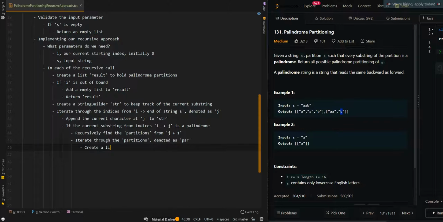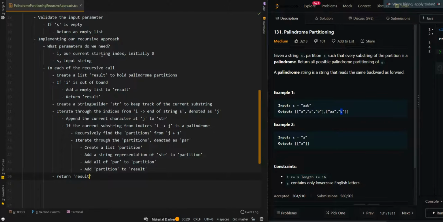So we're going to create a list, partition, to keep track of the current partition, and we're going to add a string representation of str to partition, and then we're going to add all of par, the partitions we have found, to partition, and then we're going to add partition to results. Then we can return the resulting list, which holds all of the palindrome partitions from the starting index i.